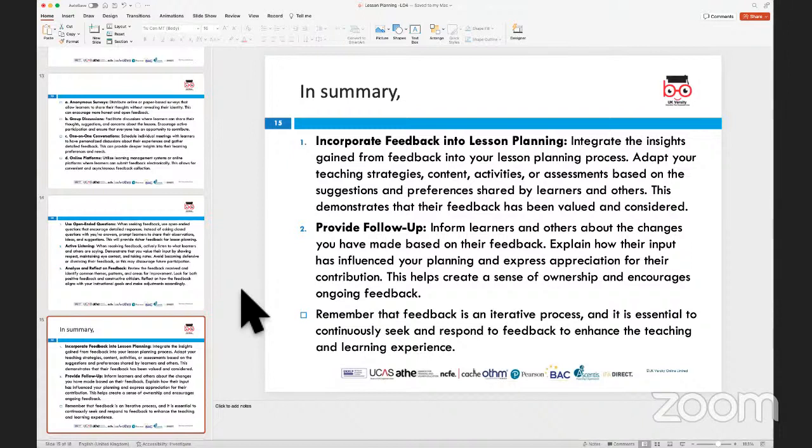So feedback becomes a very important cog in the process of lesson planning, and that is why there's a lot of emphasis on the feedback process being iterative and continuous. The feedback process needs to be followed through in all the activities to ensure that the teaching and learning side of things is engaging and interactive, and allows the learners to progress, learn and achieve the objectives.